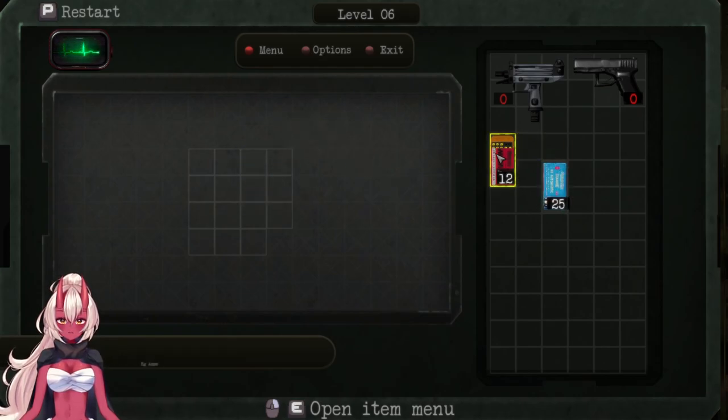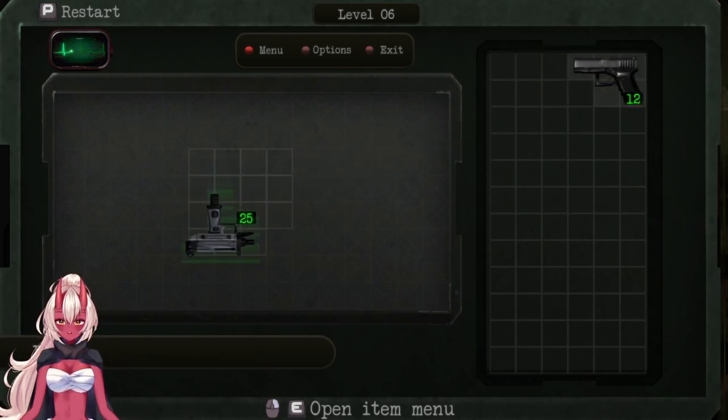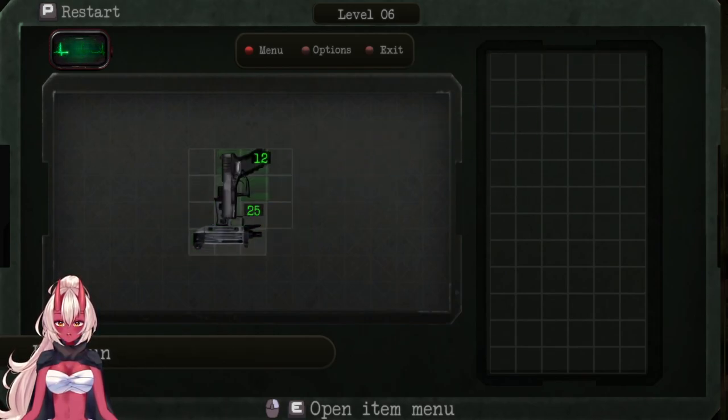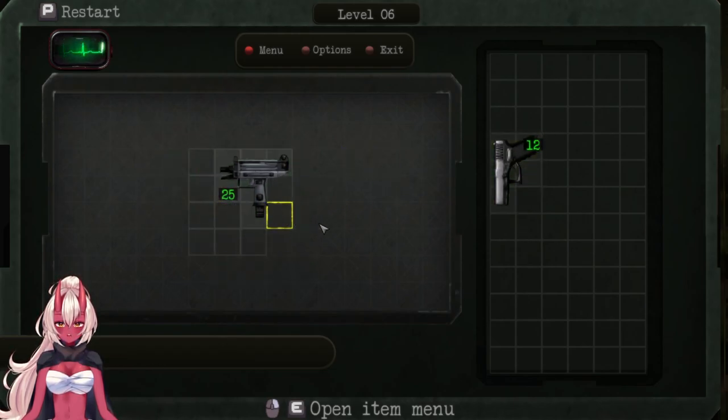Oh, hold on. Can we put the ammo in the guns? We can, and that's what this level was probably teaching me. And then I can immediately not fit the guns together.